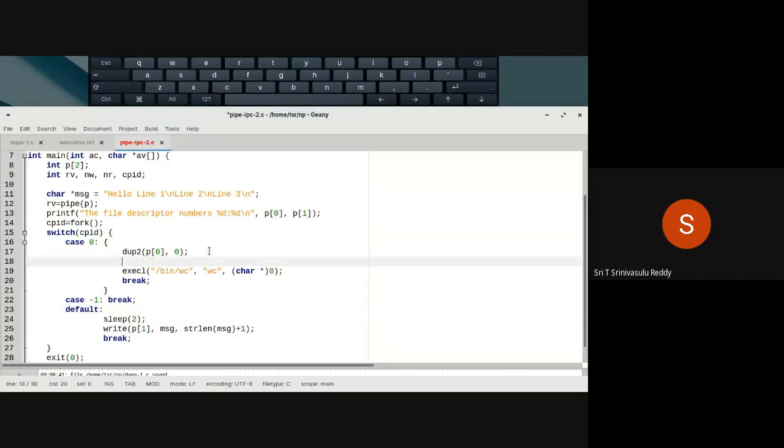We can actually close some of them normally. Let me close off. So 0 is there, standard input.